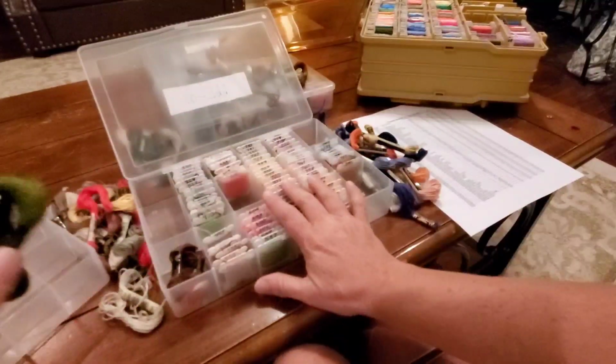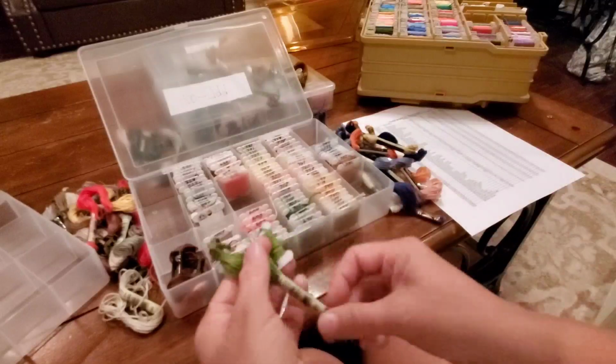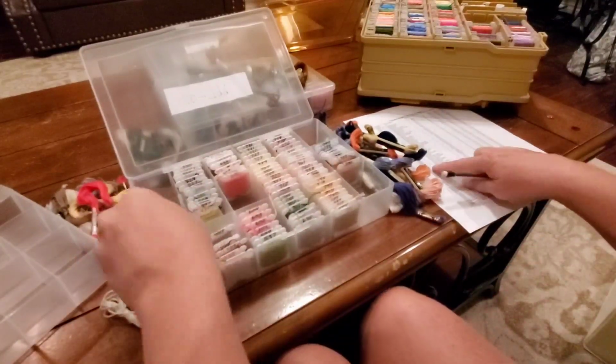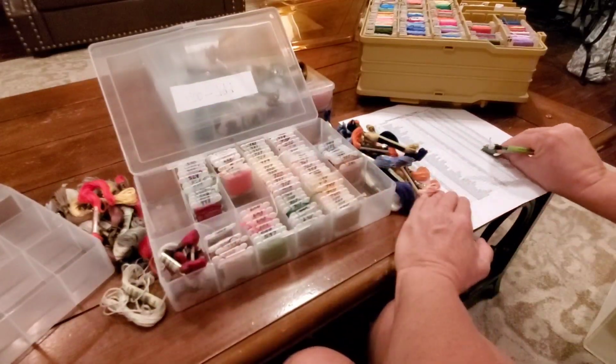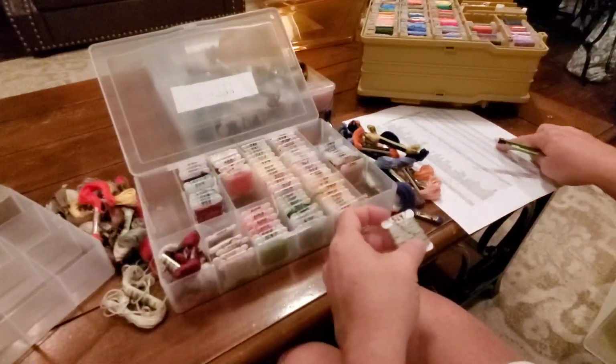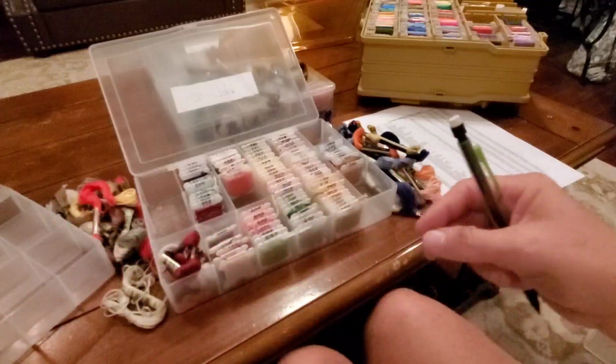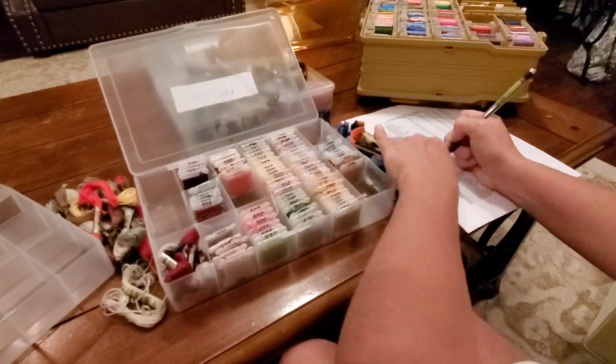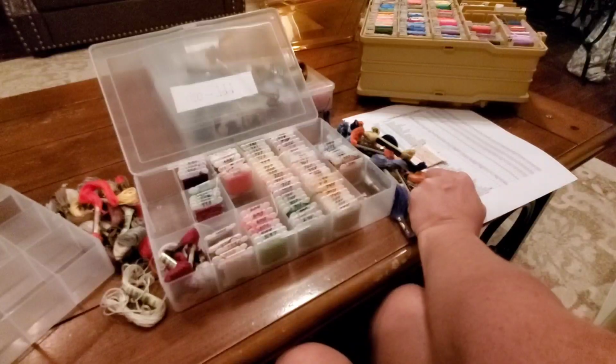And I do tend to under order what I need, especially if there's going to be multiple flosses. I don't want to have too much and then be storing more for a long time in the future. So I do like to have enough to make sure I can get the project started and going and lasting for a few months. But then I'll keep an eye on the floss levels as I'm working through it. And if I see something starting to run out, then I'll pick it up at a local shop or order it online if I can't find it locally.